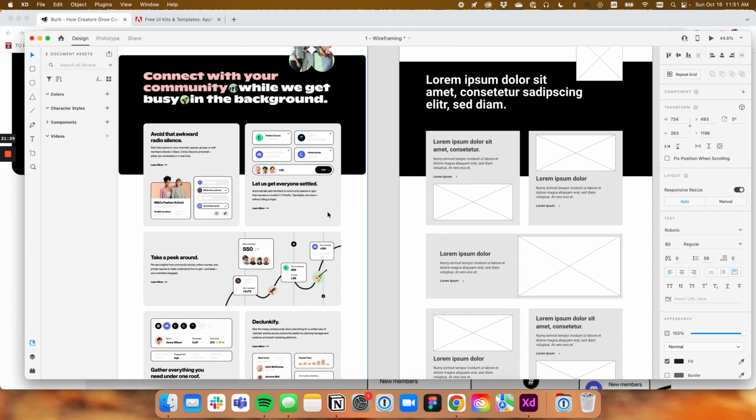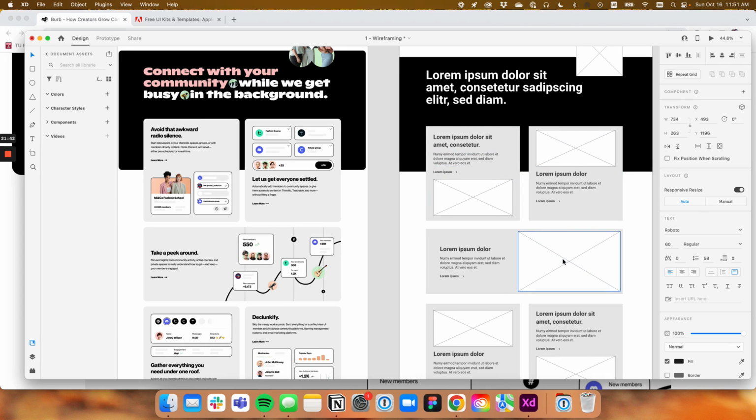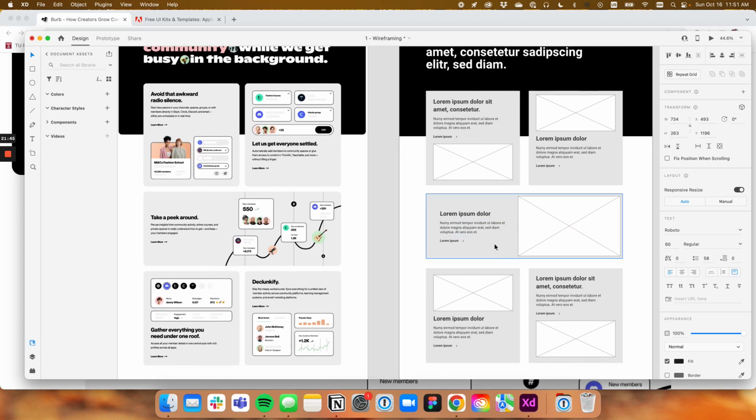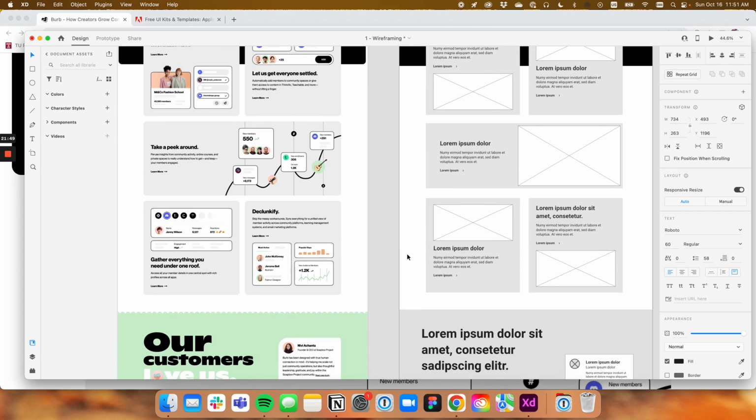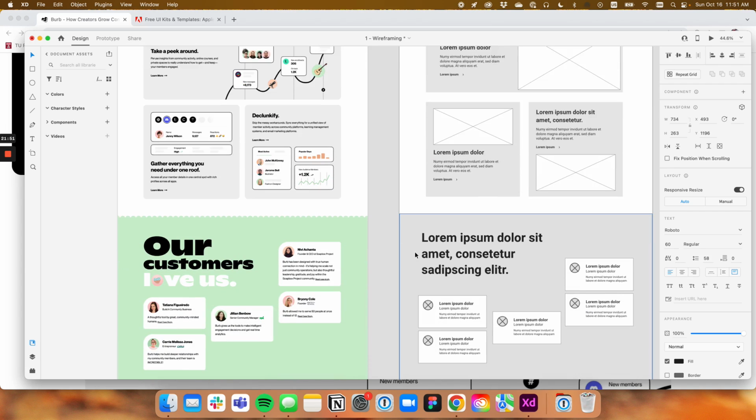So I'm using gray here. I'm using blacks and grays. I have some subhead, body text, and then I've got links. And then anywhere that these images lie, I have some big X's, big blocks with X's in them to represent that shape. And I'm just going through very quickly laying out this content. I'm not worried too much about how it looks as long as it has that general structure.